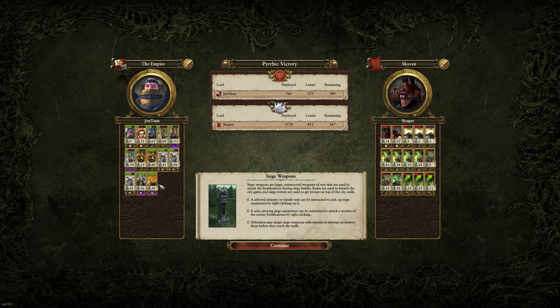Hammer of Witches is paying off here. It was actually able to take out 2 of those catapults, so that was pretty great. Queek Head-Taker, obviously, I don't think this is a competitive Skaven army, but it was a fun one, and I enjoyed it.